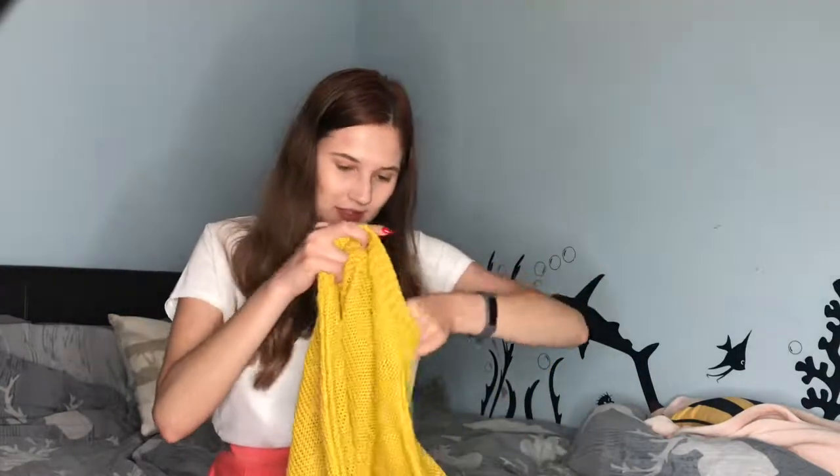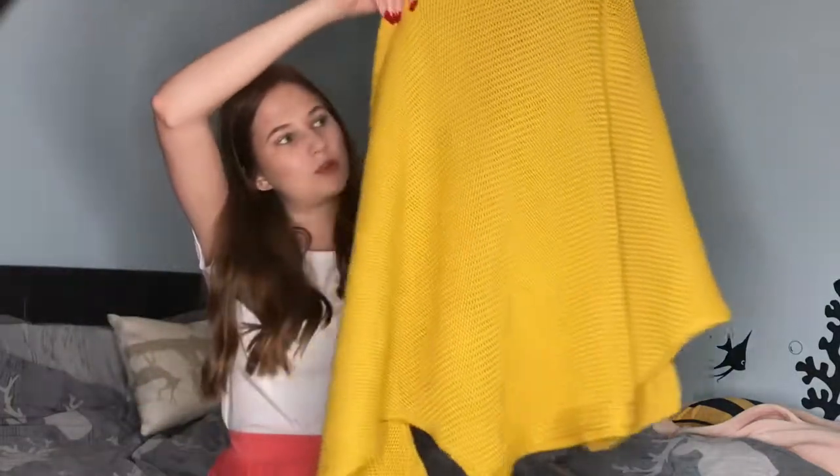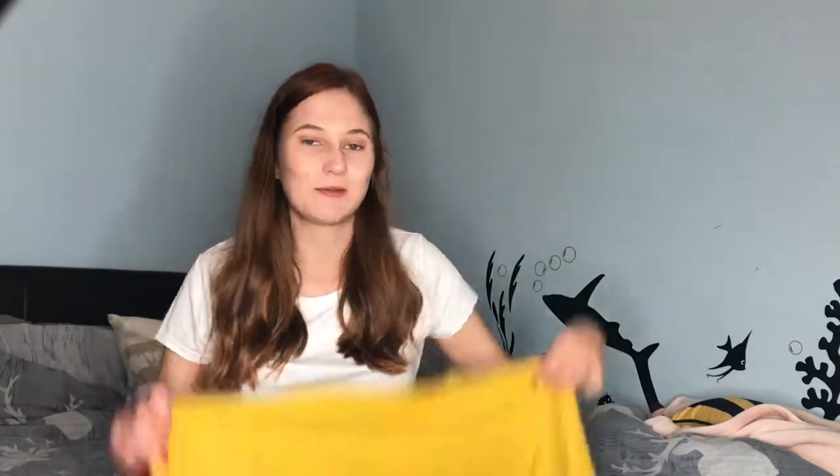Those shoes were from New Look. This jumper was from River Island — it was on offer, meant to be £36 and I got it for £25. The good thing about River Island was, if you look online where I bought it, they had sizes like 6, 8, 10 and so on. But if you scroll all the way to the bottom, there's also small, medium and large. All the numbered sizes were sold out but small, medium and large were not, and this is a small. So always scroll all the way to the bottom because you never know what you'll find.